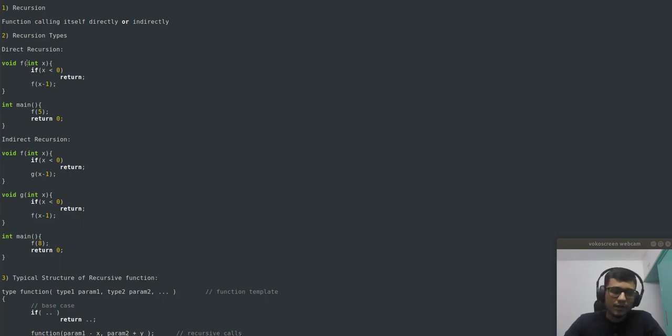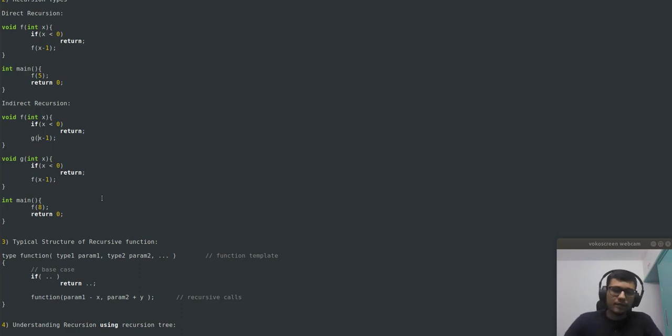Here the function is calling itself directly, hence it's direct recursion, and here function f calls the function g, and g in turn calls the function f. So function f is calling itself indirectly, hence it's indirect recursion. Either way, direct or indirect, both of these are examples of recursion.